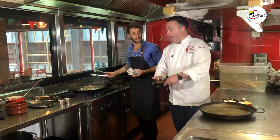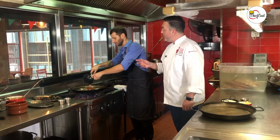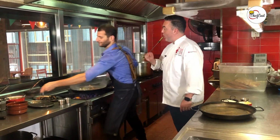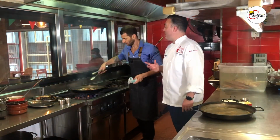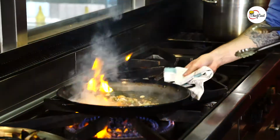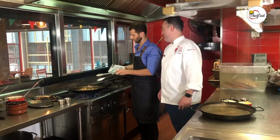And now we will add the sofrito. What is the sofrito? We were talking about sofrito, and it's something that somebody has to prepare. Sofrito is sweet onion, so we caramelize the onion with garlic, a little bit of tomato, and then a little bit of ñora paste. Ñora is a dry pepper. It's the meat of a dry pepper, quite common to use for the paella. In a good grocery store or a good gourmet shop in Hong Kong, you can find it in City Super or a great supermarket. Or you can call La Paloma or Fofo and I'll get it for you.